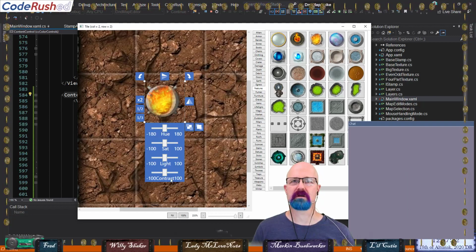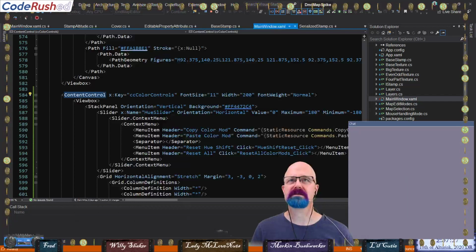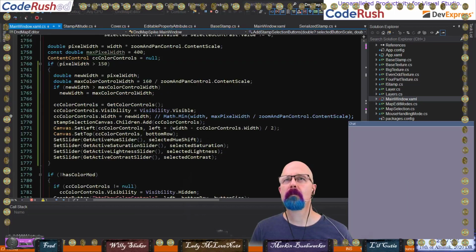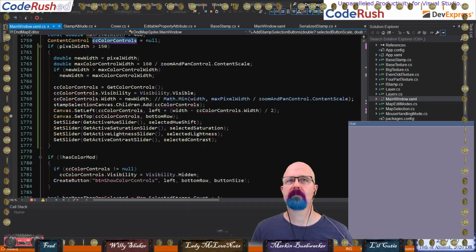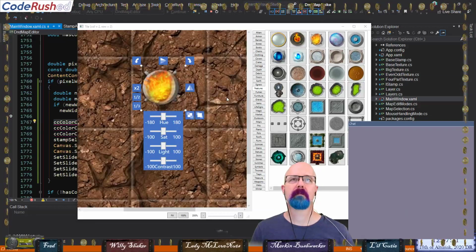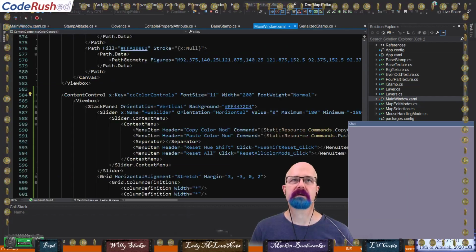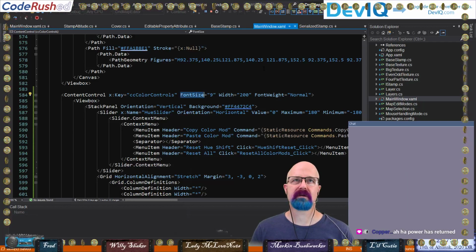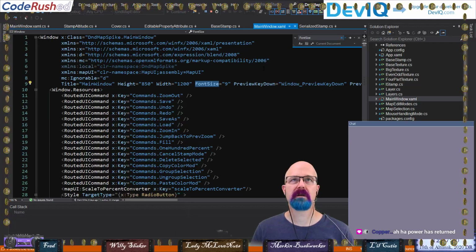And by the way, these still are looking big to me. Whoa, why is contrast still giant right there? I'm not setting the font of color controls anywhere, am I? Don't think I am. All right, let's see what I can do here. Dropping the font down to 9. We don't have font size here anymore, do we? Anybody else changing the font in here? Nope.